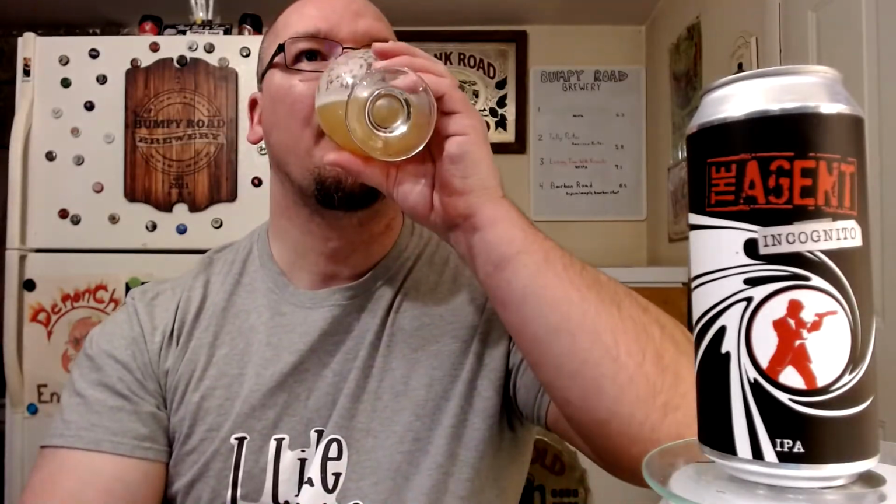Alright, the head on this is a very tight, white-bubbled, frothy looking head, very compact bubbles. The coloration of the beer itself is a nice orange, very murky. Alright, drink the yeast. Let's get into the full inspection now, so cheers. For the appearance on this, we'll give it a 6 out of 6.